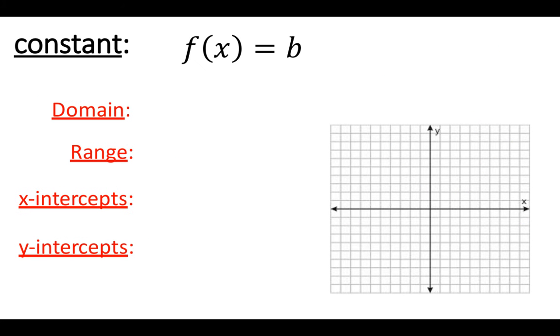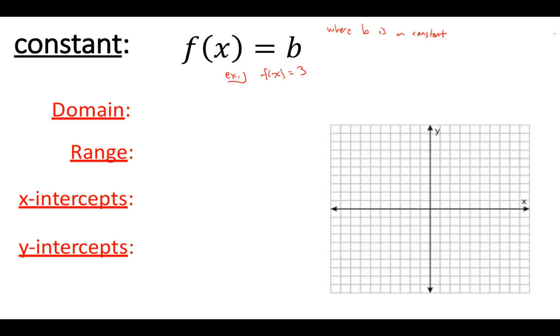All right, the next one is just a constant function, which we'll call f of x equals b. B just represents any constant, where b is a constant. So for this one, it makes sense to actually come up with a function here. For example, f of x equals 3. That is a constant function. It could be -7, or it could be 1, or it could even be 0.